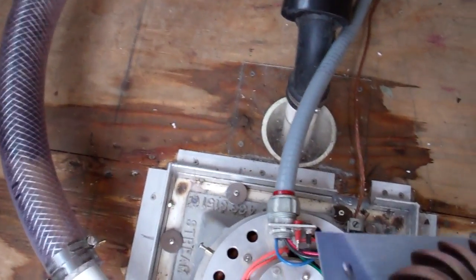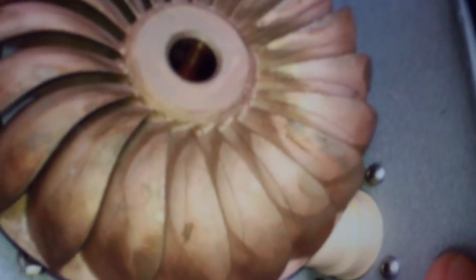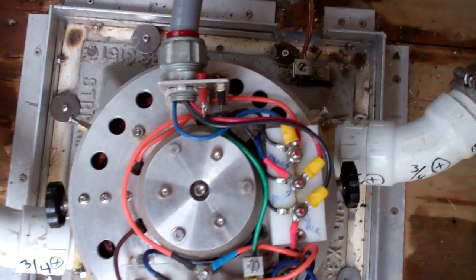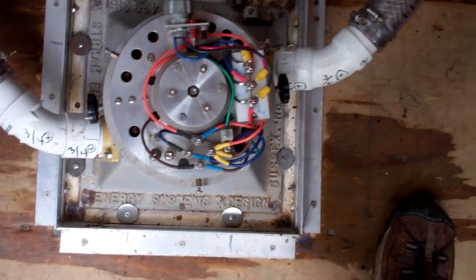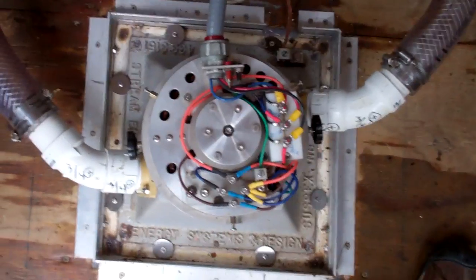Here's the turbo wheel, which is at the bottom of this unit — if you're looking up from the bottom, you see this turbo wheel. Cast bronze — or brass, one of the two; it's not cheap plastic, that's for sure. There's a nozzle on the lower right and a nozzle on the upper left, and those spin this wheel on a direct shaft up to the alternator, which is brushless. The magnetic field is adjustable for optimum output.